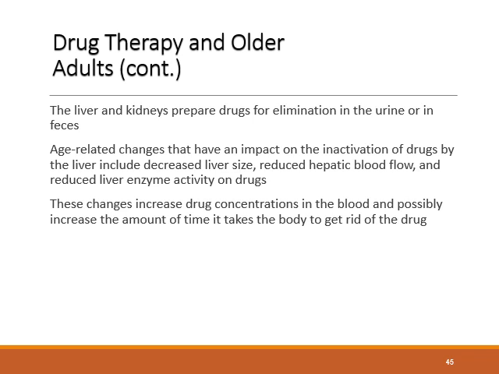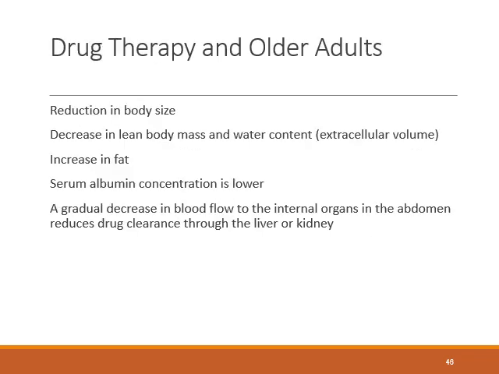So for some medications, the drug level is measured just to be sure that they aren't getting over-medicated, and these changes possibly increase the amount of time it takes for the body to get rid of the drug. There's also a reduction in body size, so the patient tends to shrink, so there's less body to handle these medications. There's a decrease in lean body mass and water content, so there's less water, less fluid. Fat cells may increase.